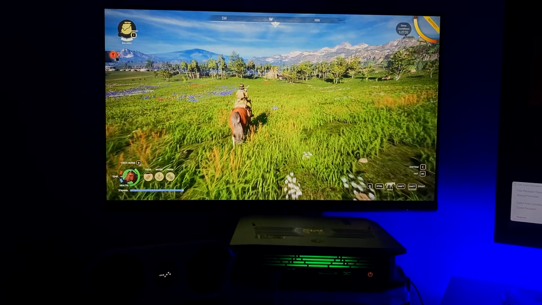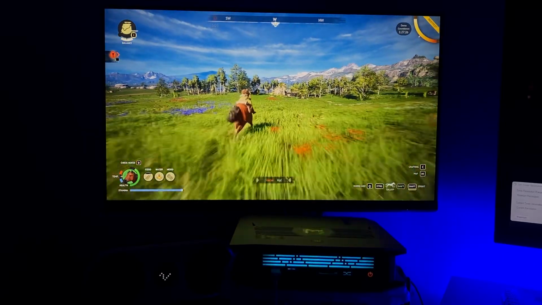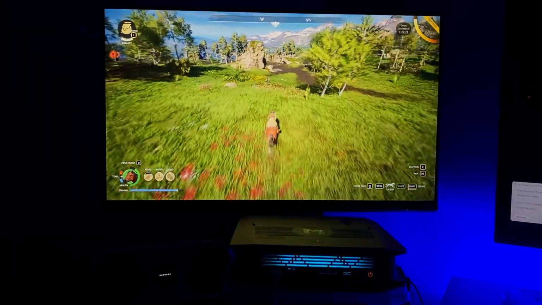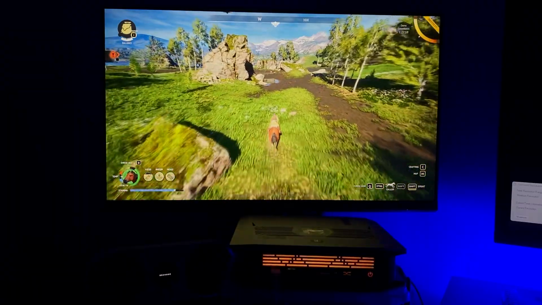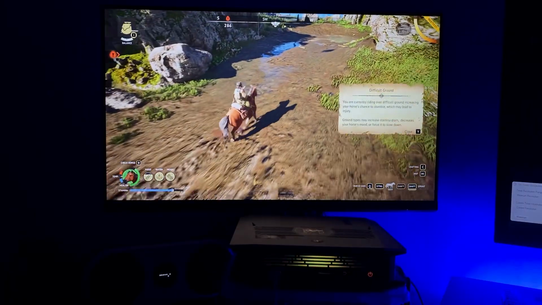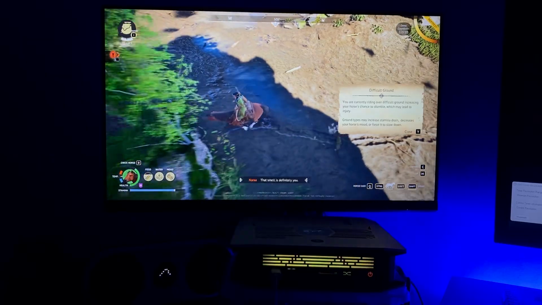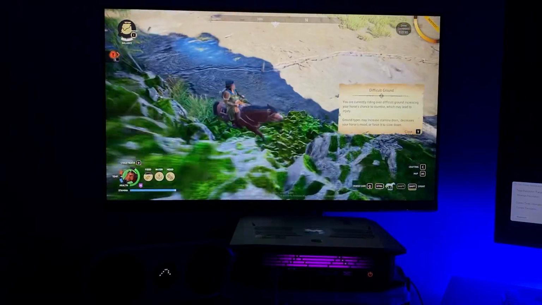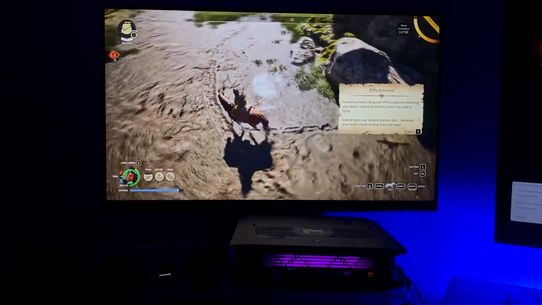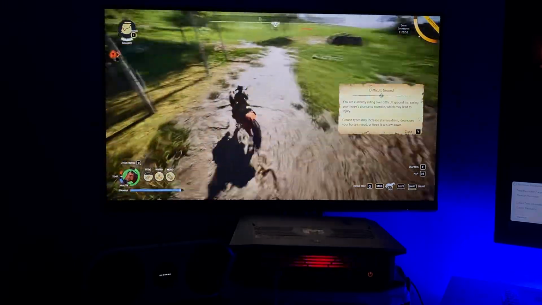Right, it says horse K is Q, shift is sprinting. Alright, so I press downwards on the left thumbstick. Now I'm sprinting with the horse. Oh, cool. I'm using this for Windows, so I did change it to the keyboard and mouse. Right, so I need this horse to drink. You're currently riding over difficult ground, increasing the horse's chance to stumble. Okay, can you stop? How do I stop the horse? I need the horse to drink water. Ah, man. Your horse's chances to stumble. Right, close.